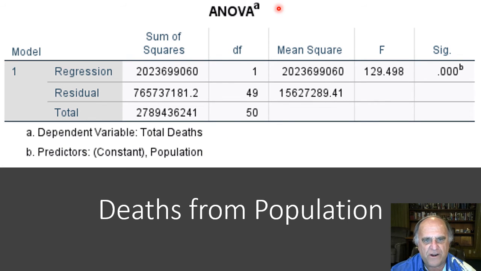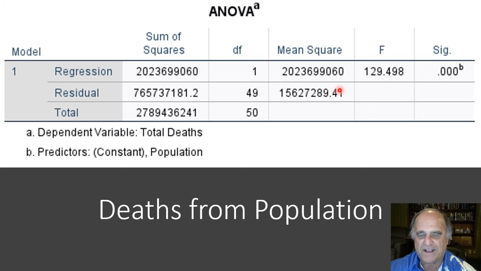Okay, now if we go to our ANOVA model, here's the sum of squares for regression. Again, these are pretty hard to interpret. Sum of squares for residual, they add up to sum of squares total. Our degrees of freedom for total is going to be n minus 1. We actually had 51 states because this one includes the District of Columbia, so the degrees of freedom is 50. The regression uses up 1 degree of freedom, and the residual or error term uses up the other 49 degrees of freedom.